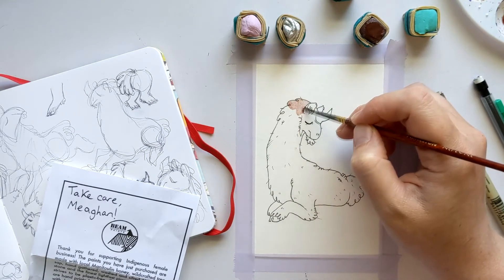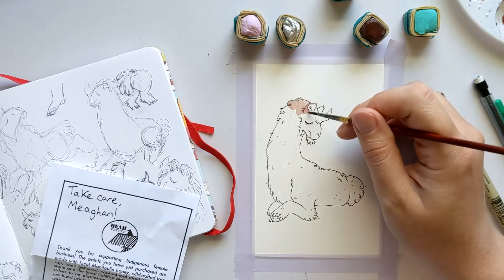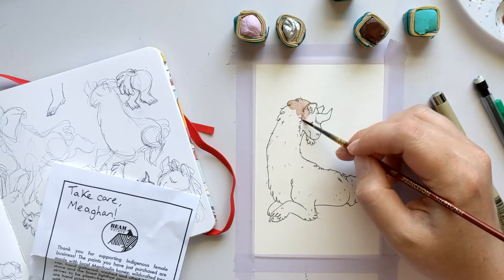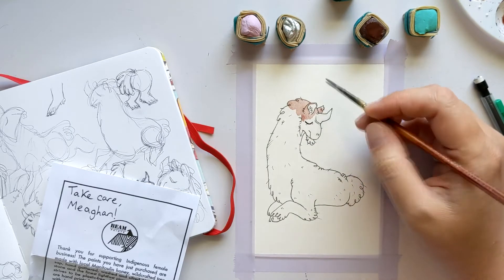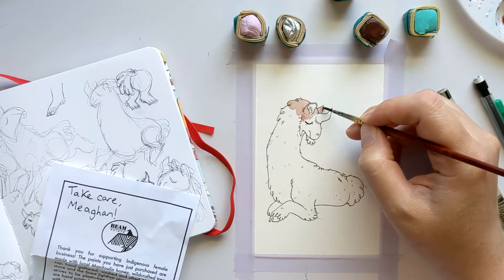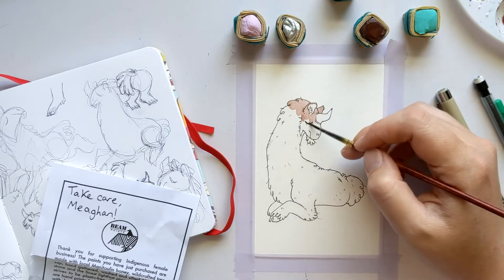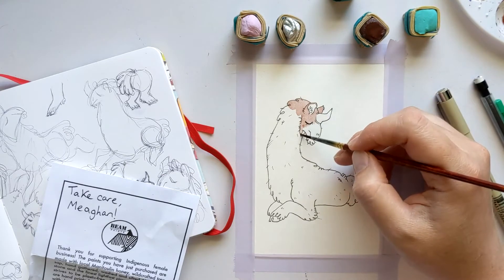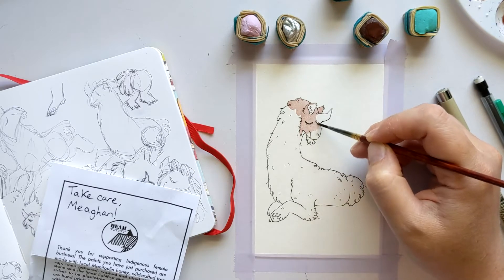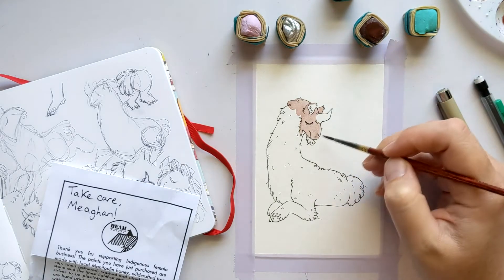Now that I've gushed about the new paints, I've also used them since this painting — after I realized they were gouache — and I've had much better success not doing everything wrong. As far as this unicorn goes, the tundra prompt made me want to do a few different things. To start with, I tried doing just a fluffy unicorn, which works, but wasn't really what I was after. It was too simple, too straightforward, and this is a prompt series — I want to do something more interesting.